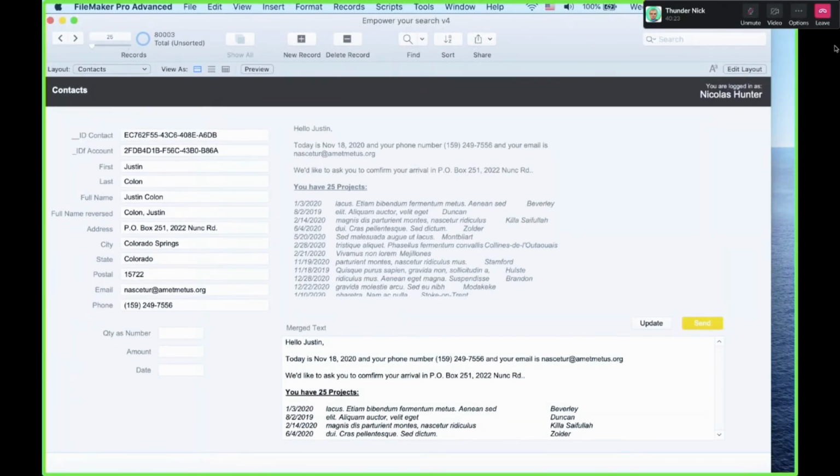Okay, so this is what I want to say about the merge field. That's exactly what I'm saying about the SQL stuff, or plugins and stuff like that. Most of the time it's because you don't know the intimacy of FileMaker that you think, okay, I need a plugin. But you don't even know you can do that. You can do many, many things without it. And that is a good demonstration.